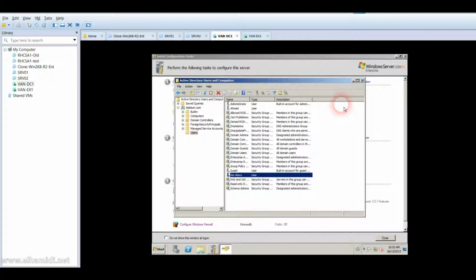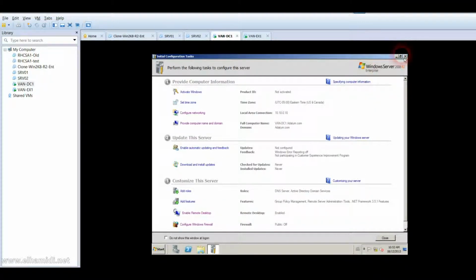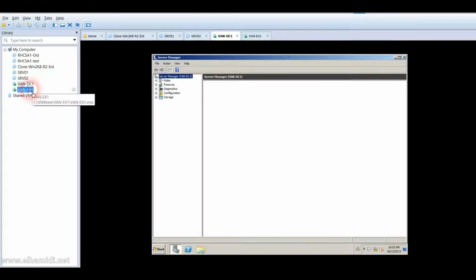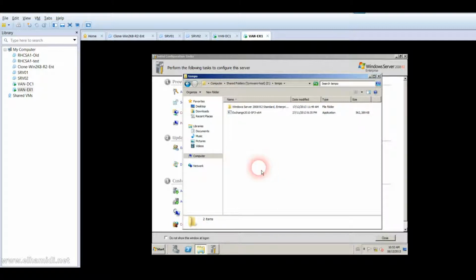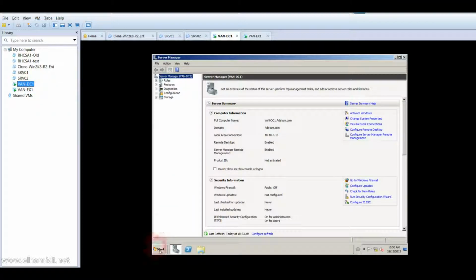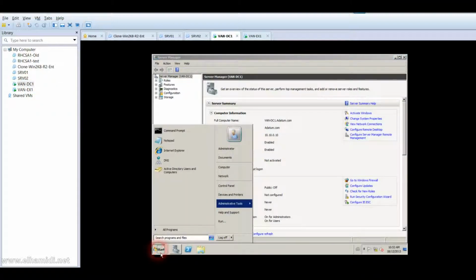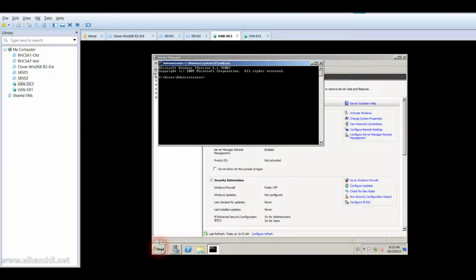After that, I hope the file has already been extracted. Thank you. Where is the extraction file here? F5, yes, exchange. So I can go now into the domain controller, then go to the command prompt, type cmd, move to Z drive, then change directory to temp, yes, then change directory to exchange, where I extracted the files.